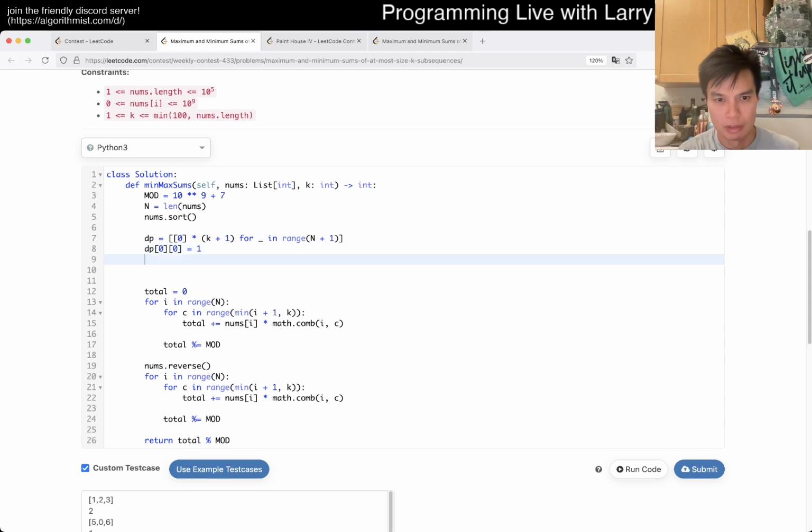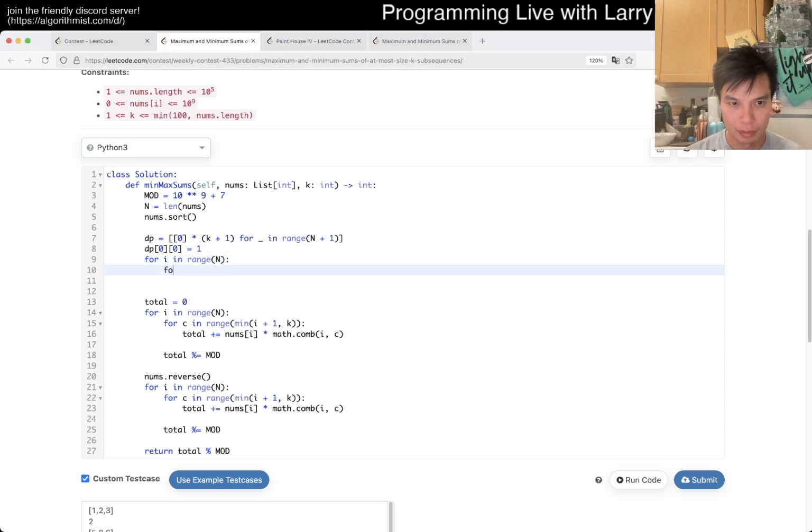And then, how does combinatoric work again? It's like, yeah, okay, fine. No, I keep on using K.